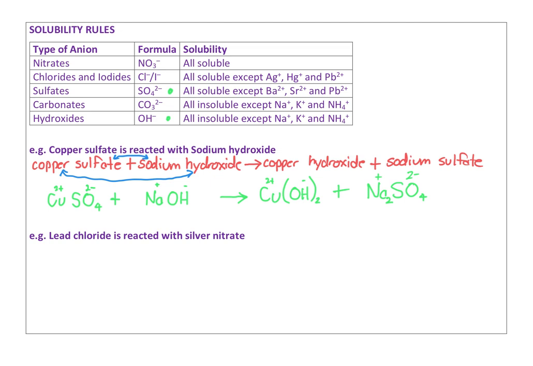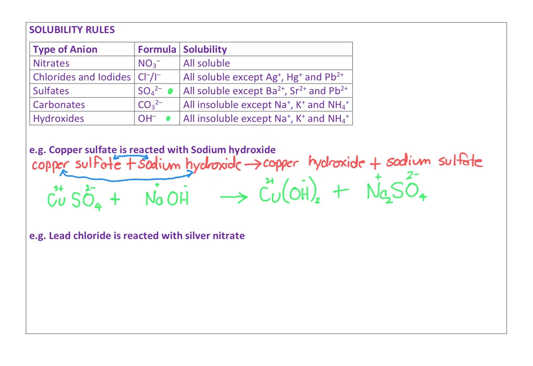Let's have a look at another one. Lead chloride is reacted with silver nitrate. If you wanted to pause the video now and have a go at writing out the word equation, that'd be good on a bit of paper. But I know no one ever does that when you say pause the video, but just in case, there's your opportunity. There, let's do it.